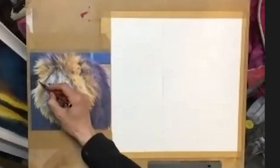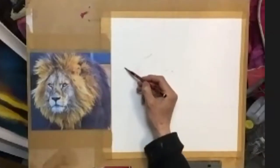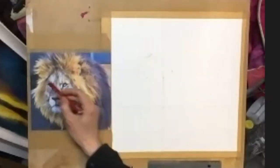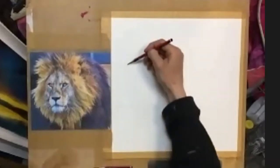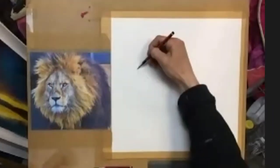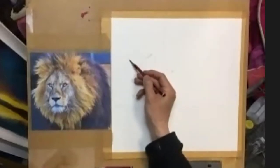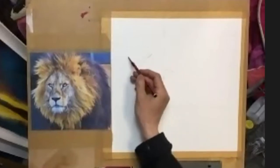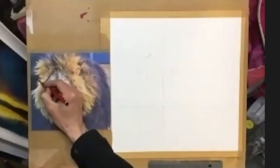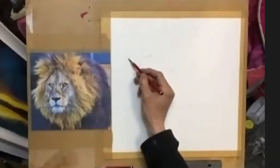Now we're not going to do every single hair. But what I'm looking for is the basic shape. So the basic shape that this hair is going in. And I'm going to simplify it, obviously. And we're kind of coming in. Because obviously this is all going to be taken care of with paint. So we've got a line there, and then this line of the hair kind of comes out and then up. And then we're coming out here. So we're sort of looking at this abstract shape. There is what I'm sort of trying to not exactly replicate, but give the impression of.